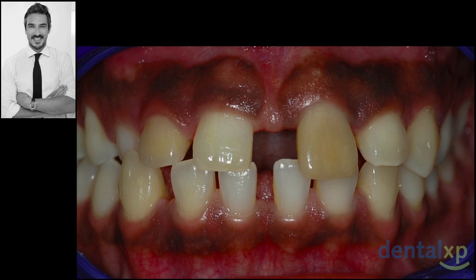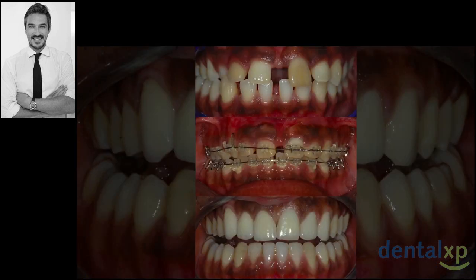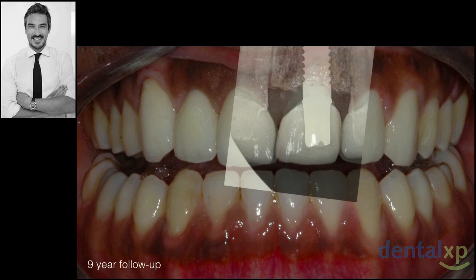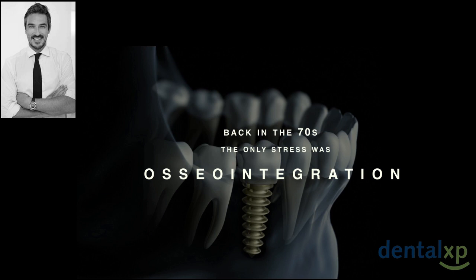Orthodontics is probably the best way to fix this problem. In this case, this patient actually ended up losing this front tooth. We had to do some guided bone regeneration during the orthodontic treatment. And this is 9 years later. Here we have the implants, and the biology is stable. Patient is pretty happy. So these are not just, this is an implant summit. So these were non-implant solutions for the papilla.